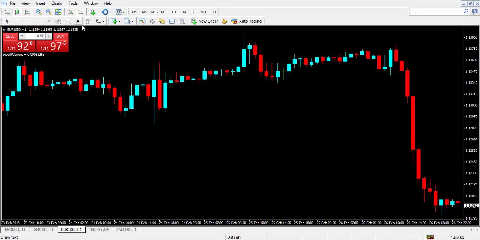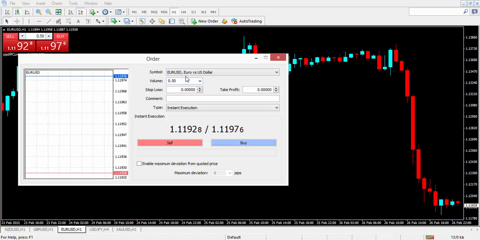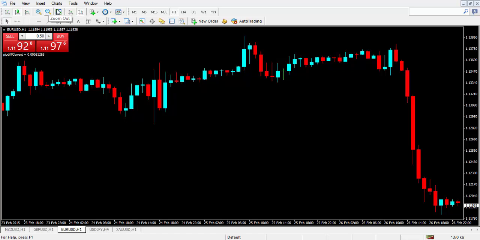I mentioned before that you can open up a sell or a buy, or take a trade, by clicking on here. When you first open up your chart, if you click on buy or sell from the trade panel, it's going to ask you about one-click trading. Basically, that allows you to click on this button once, and you're into a trade. It's automated, as opposed to clicking on new order and then filling in these line items, or another way you can do it, which I normally don't do.